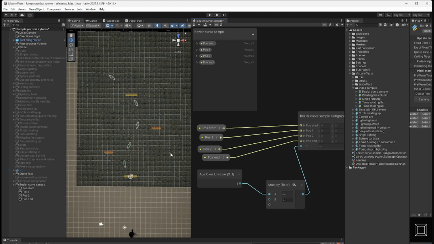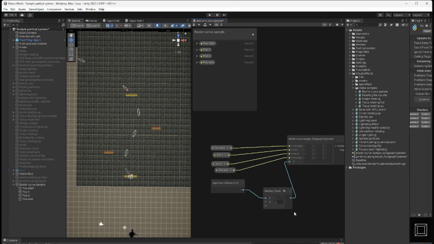And they just kind of continue on past it once they finish moving past that last point. So now what we need to do is we need to do a couple things.